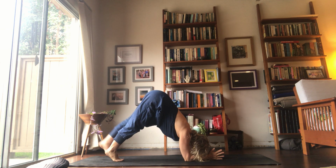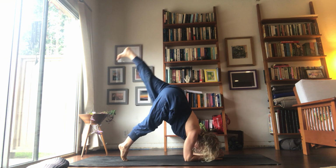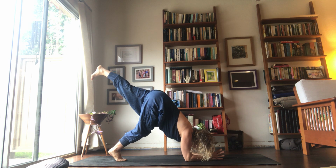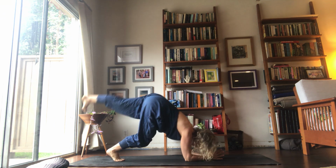Walk your feet in. Reach that right leg to sky. Maybe stay on the ball of the left foot. Maybe come onto the tippy toe. And just see if you can lift up. You really want to karate chop the earth with your hands. Right? Nice and light.